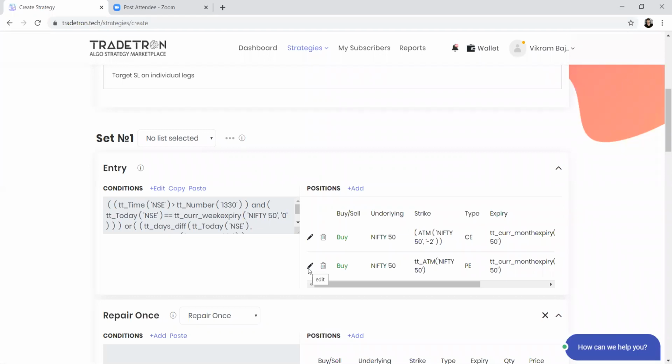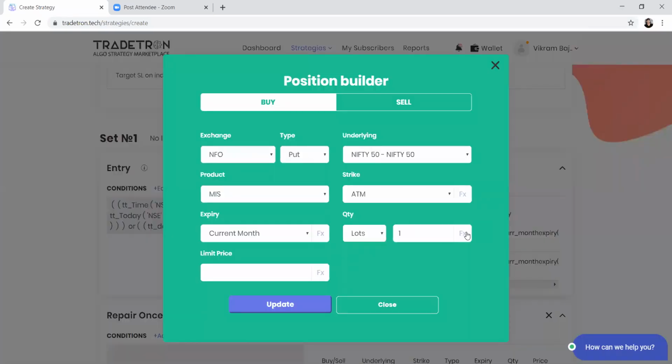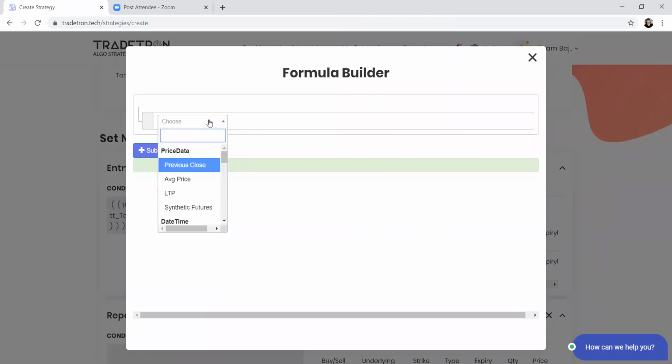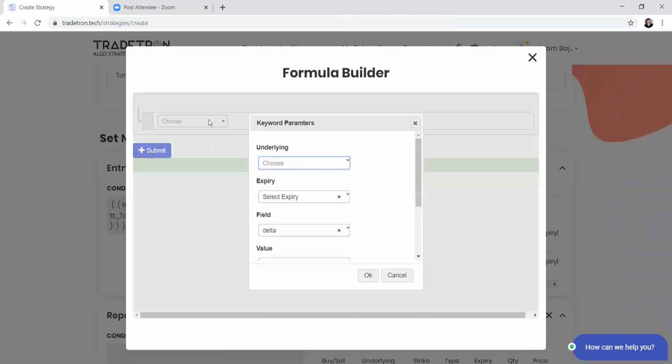So let's say you want to short or buy a put which is close to 100 rupees LTP, a strike which is trading at, let's say, 100 rupees. You can do it from FX, use the find strike keyword, write the underlying name, Nifty 50. Based on what value, you can select a strike based on delta. If you want to select, let's say, a 30 delta option, you can do that as well.